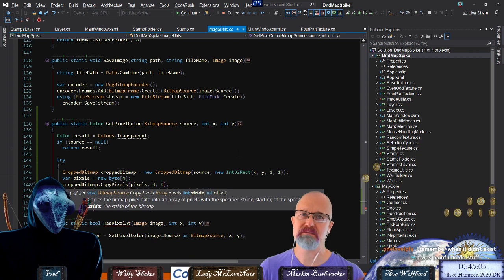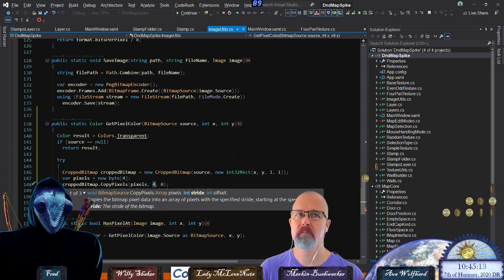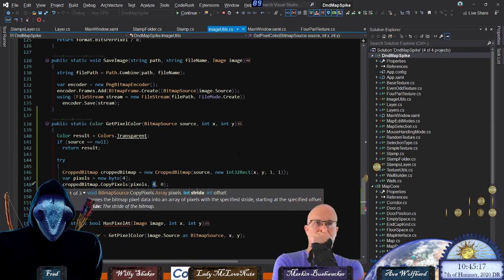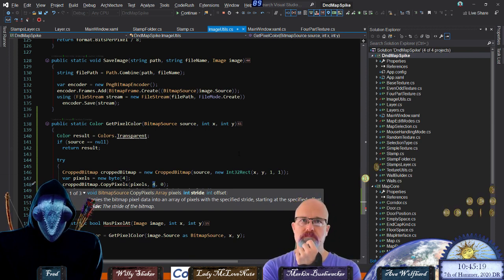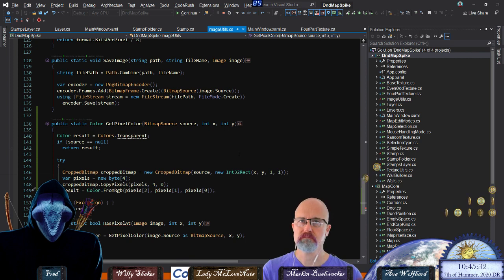So this is the bytes per pixel right here. Well, that's the stride actually in the parameter. Okay.